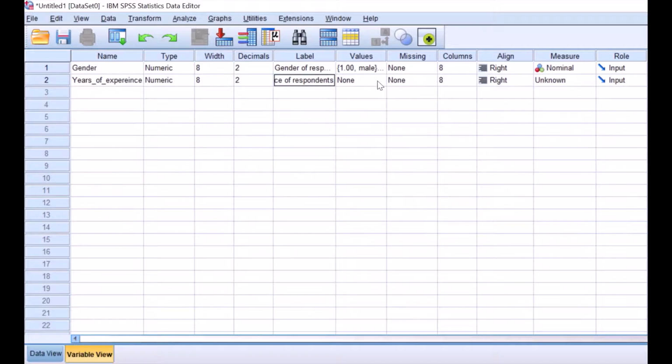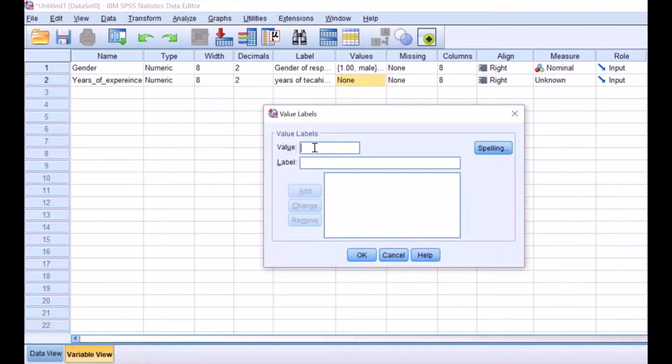Then I come to values. On the values, we said 1 is for 5 years and below. I add. 2 is for 6 to 10 years. I add. 3 is for above 10 years.